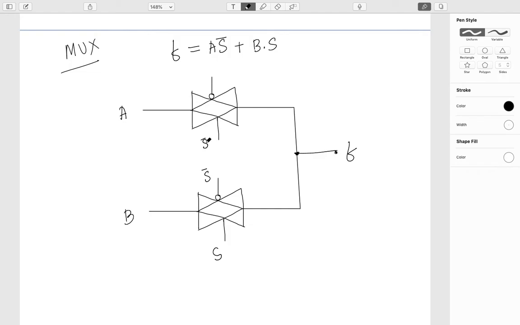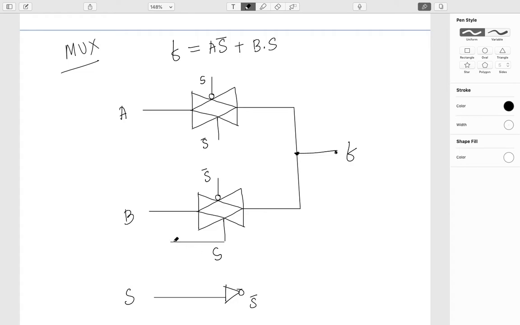So if I have given an s bar here, definitely the opposite should be given here, so s. If I just write this s also, we need an inverter here, right, to put the s bar. So definitely I'll get this s bar here. Then just do the connection. Wherever I have s, I can just connect it like that.